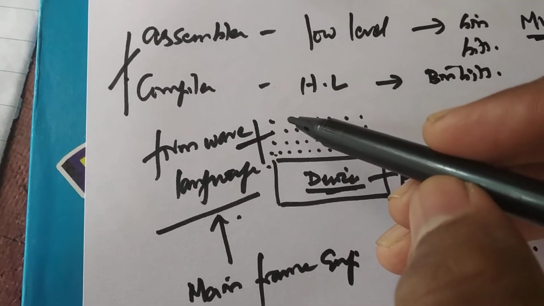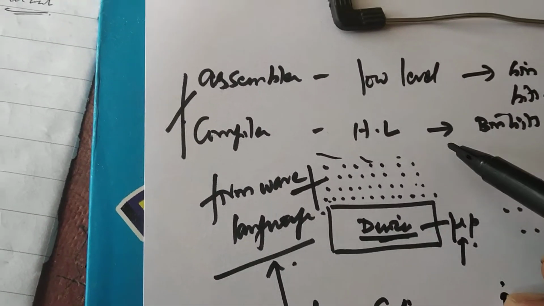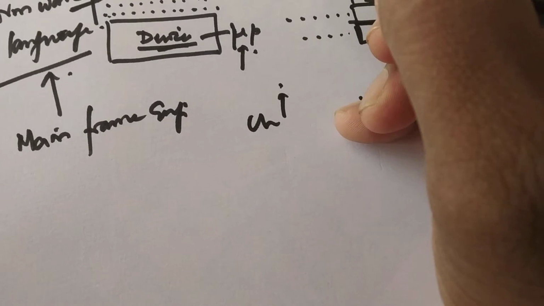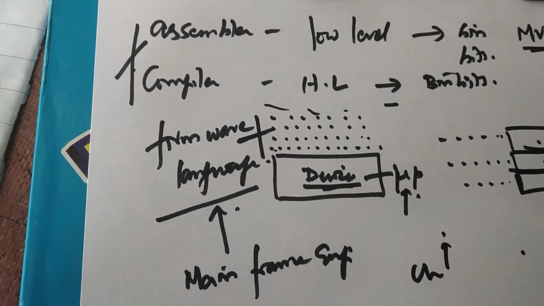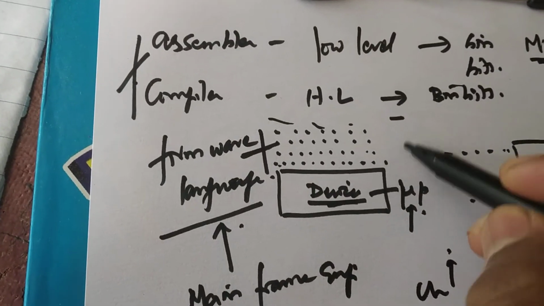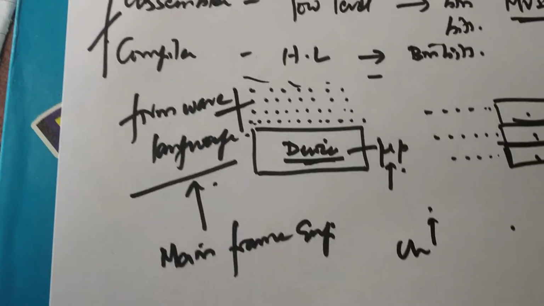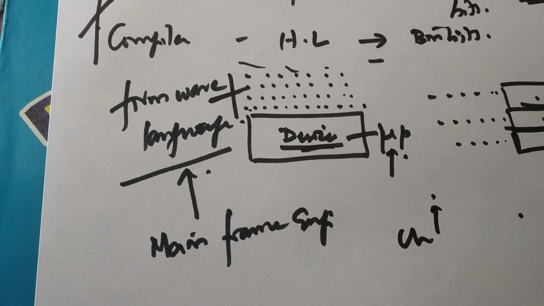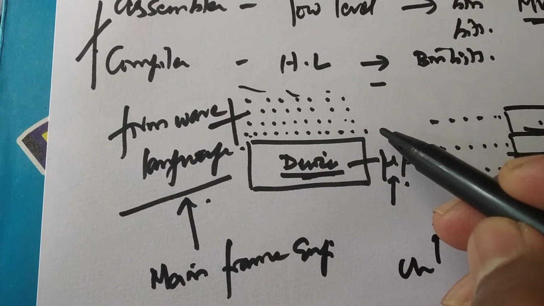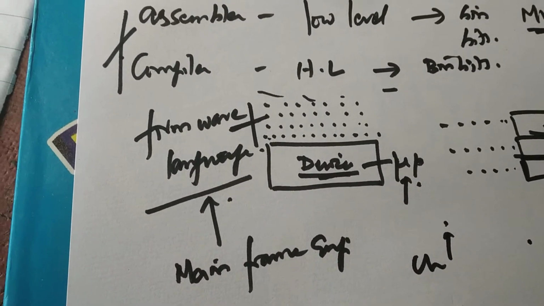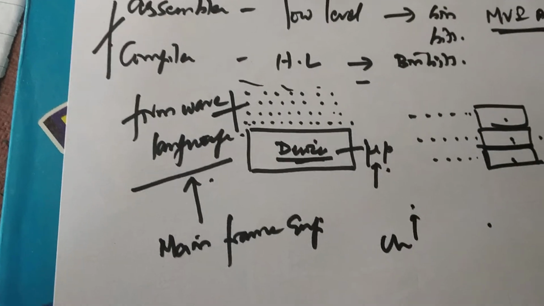After this firmware, the languages that have been developed, I call the higher level language, which we call compiler design. Normally this is an assembler design, and above the assembler we have the compiler, and that compiler can communicate from one compiler to another compiler. Here it can communicate from one layer to another layer, so that a software can communicate with yet another software. So we call this a compiler.